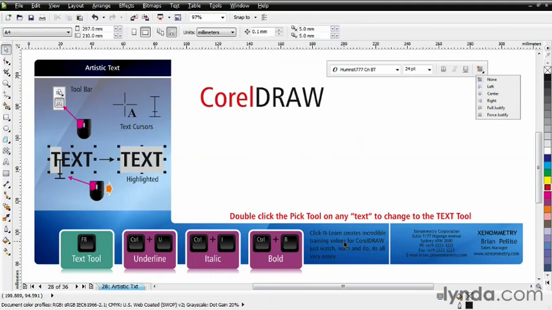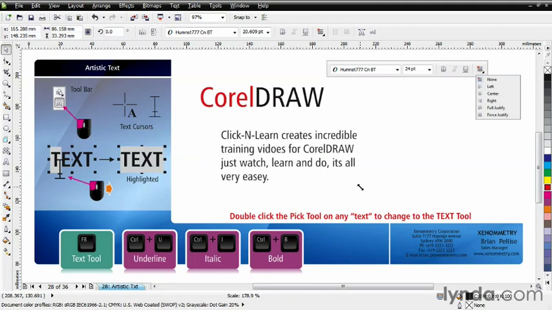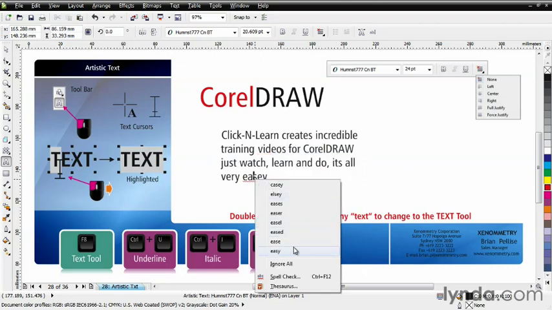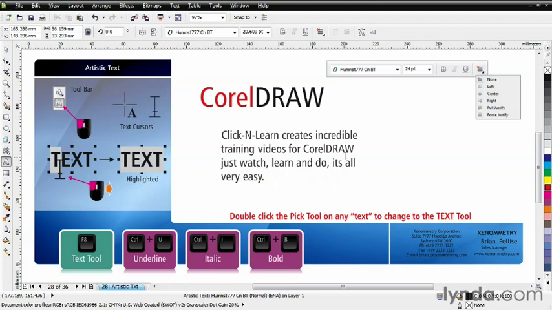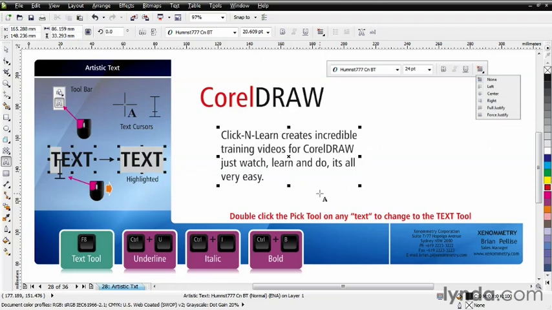Okay, last thing I want to show you. I have a piece of text down here which you can drag onto the screen to work with. Now, there are some spelling mistakes in there right now that we can't see. However, if we select the text tool or I double click, you'll notice a wavy red line now appears. If I right click, automatically I can spell check. That's what the red wavy line was for. This piece of text was really just a great big long line of text, and I just typed it out, hit enter on my keyboard to do a carriage return, and I created that.